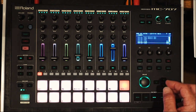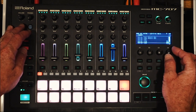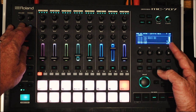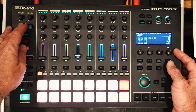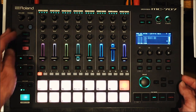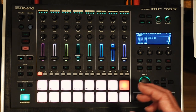I go back and leave my decay where it's at because I'd like it to play at full volume when I hit it — I want it to jump right up to full. But I'm going to take my sustain down all the way, then hold shift to go quicker and take my release down as well. That way when I let go it shouldn't fade out. Now I just have decay at full, so when I hit the pad it plays at full volume until I let go and stops immediately.